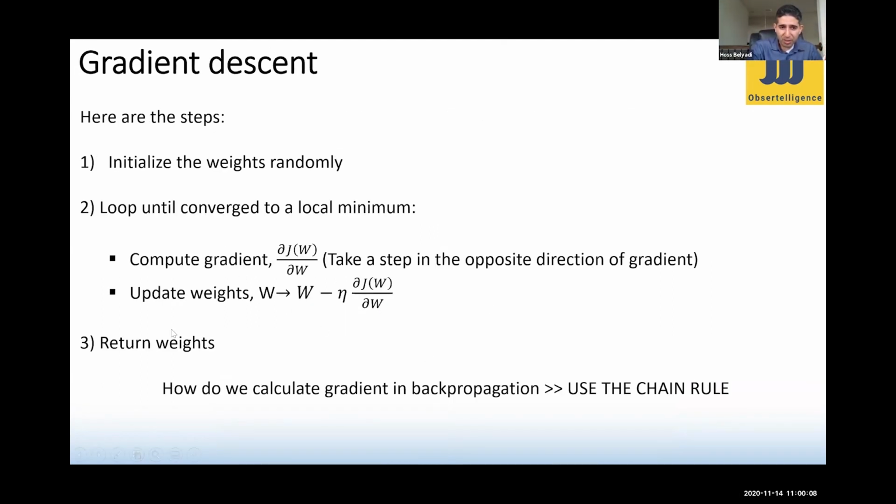And then you update the weights until your loss function is minimized, right? Remember this gradient of the loss function with respect to weights, until this whole term is minimized. Then once your loss function is minimized, that's your answer. You might be asking, how do you calculate the gradient in backpropagation? Well, that comes from the chain rule. Using the chain rule in calculus, you can calculate your gradient in backpropagation.